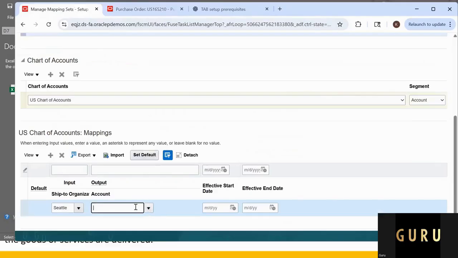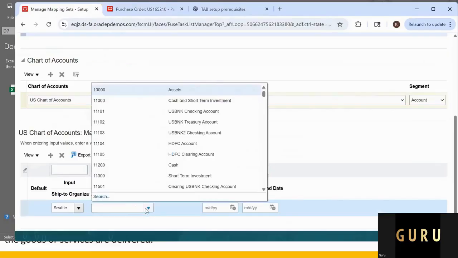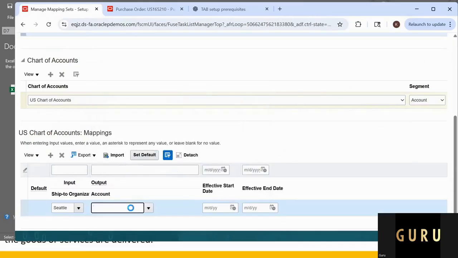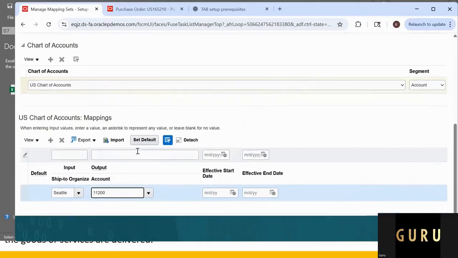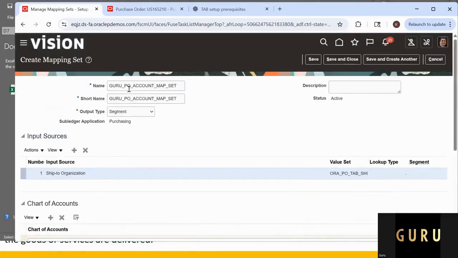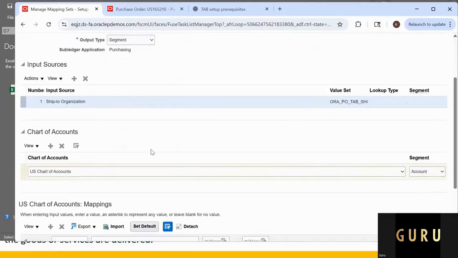So you are able to see this. In my case, I'm taking this, and this must be any numbers, so I can give 11,200 or whatever. Okay, this is done. So this is the accounting segment.